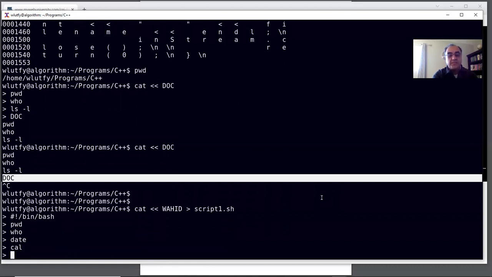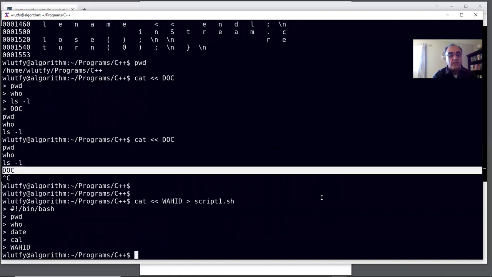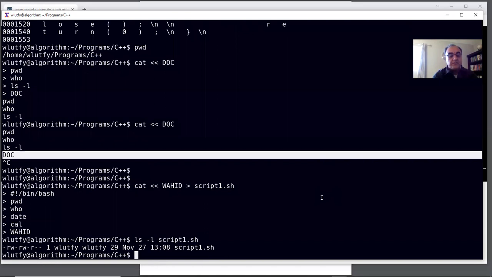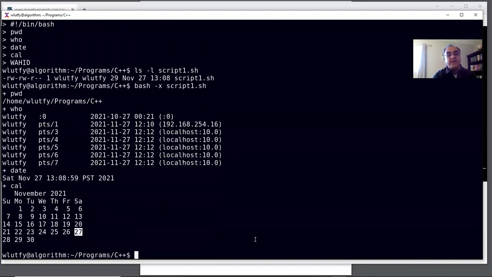And now I have to terminate my script, Wahid. And now I have a script called script1.sh. Notice the permissions of this script are not executable. That means I have to run bash -x, where -x means run it in debug mode. And the command ran successfully.